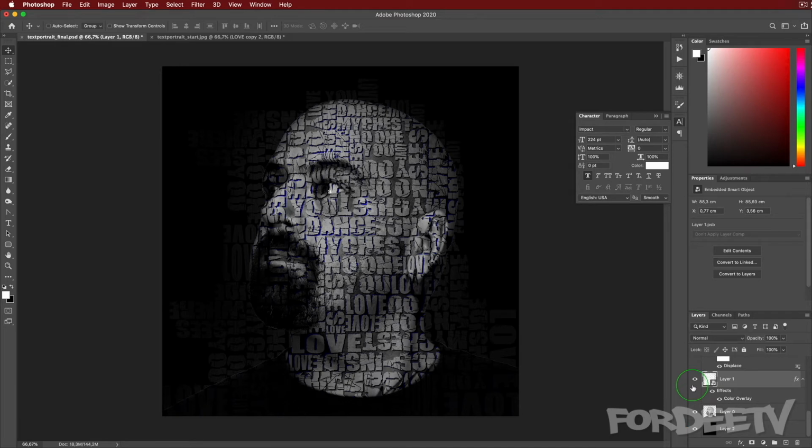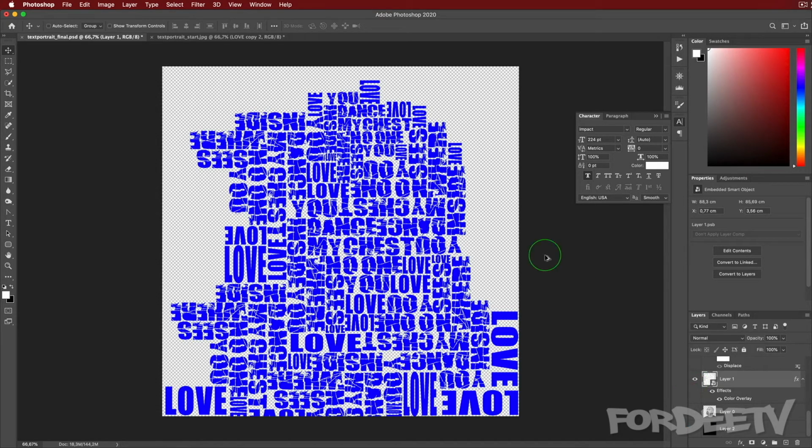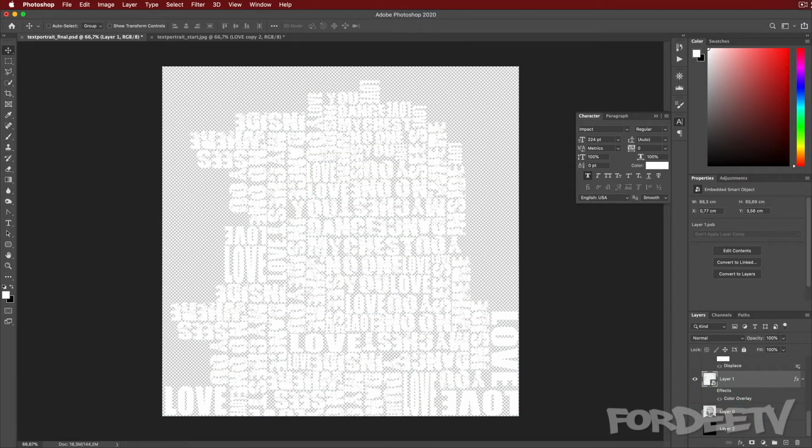And now if we hide everything by pressing Option and clicking on this, you'll see that basically this is what I have, right? Two different textiles. The love is in Impact, and then I have some other broken text for the sentence, right? Just to create differentiations. We have different sizes and just moved around and placed over my face. I'm going to go ahead and disable this, and you'll see it's all white text.